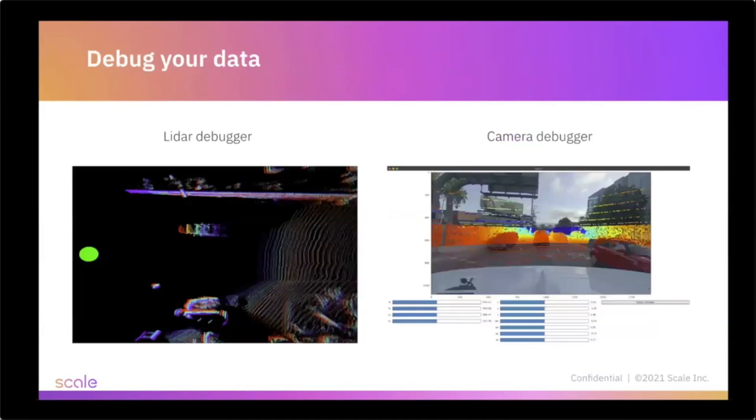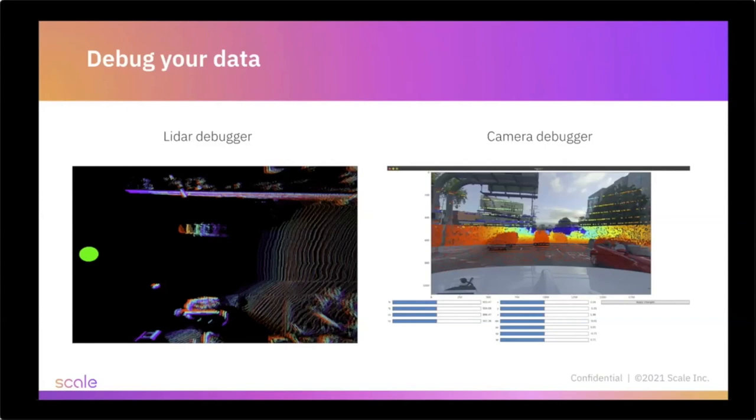So to speed things up, the LiDAR Toolkit also comes with some super cool debugging tools, which will help you to debug your data on localhost without the need to submit new tasks. We do have two debuggers. The LiDAR debugger is the one that will help you to debug the ego to world transformation and the camera position.